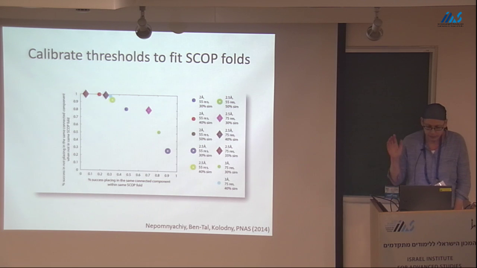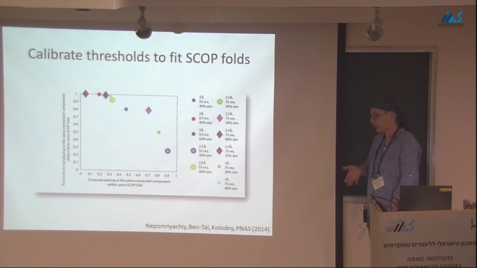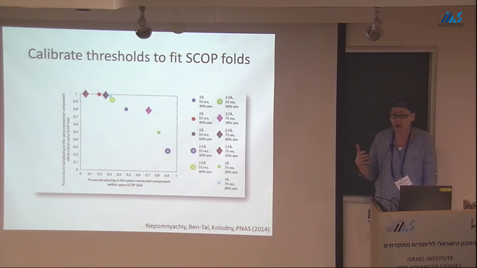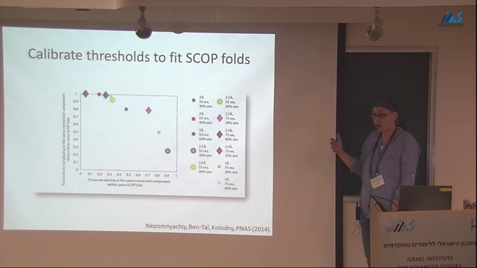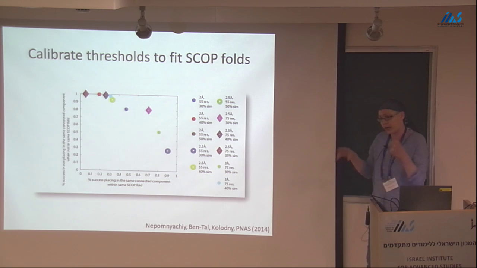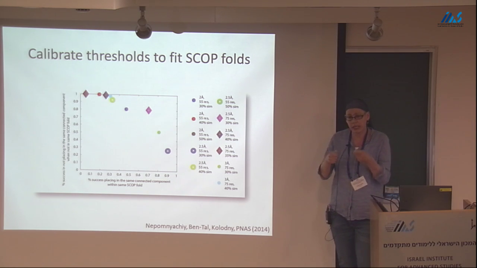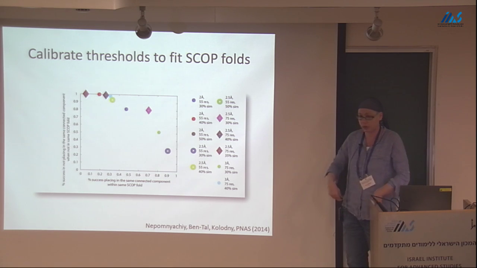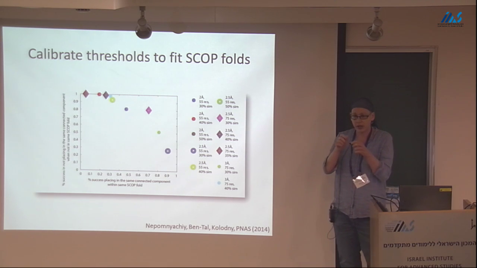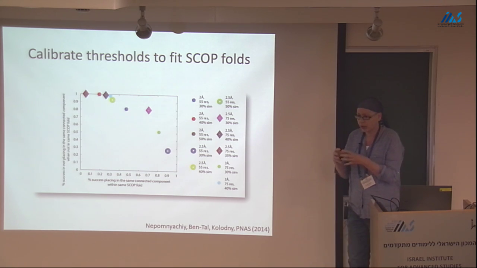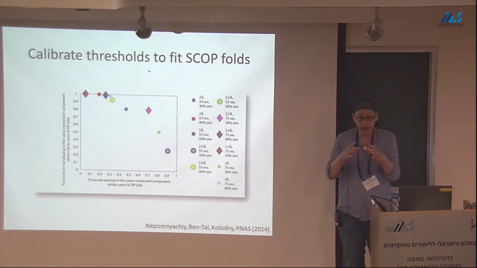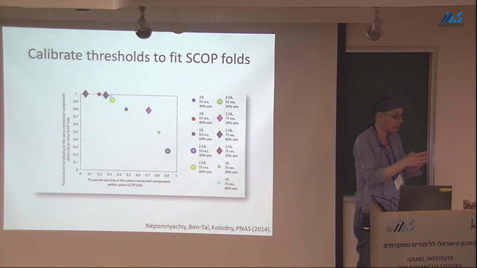Okay, but before that, we tried taking the, I think, more standard route of finding good thresholds. The way we wanted to find good thresholds was by calibrating them to SCOP folds, to the existing classification. So what I mean by that is the following. When the network disintegrates, stuff that falls in the same SCOP fold is no longer in the same SCOP fold. So we would like to vary the threshold exactly to the point where the folds are separate. Each fold is exactly well defined in the network, is a connected component.